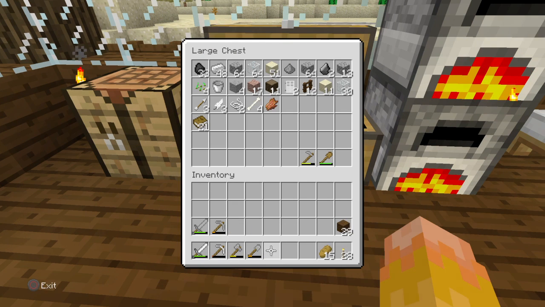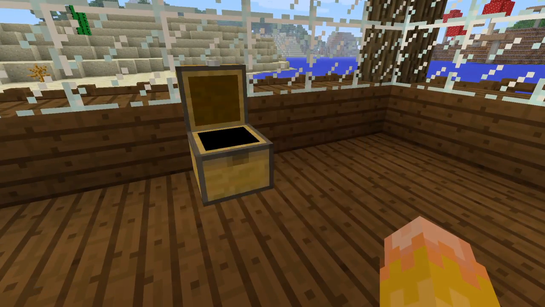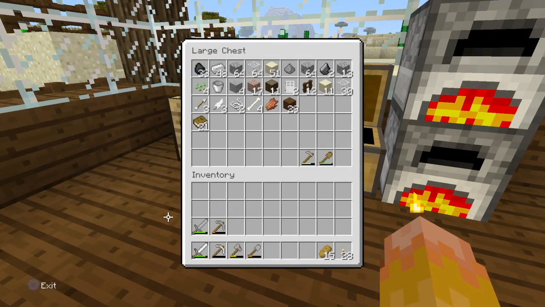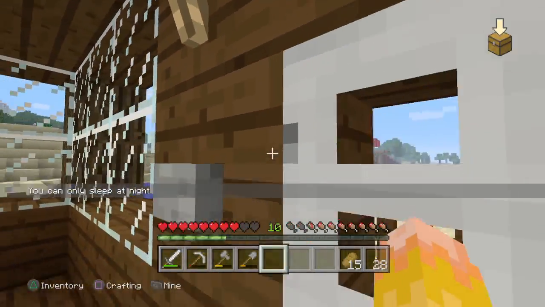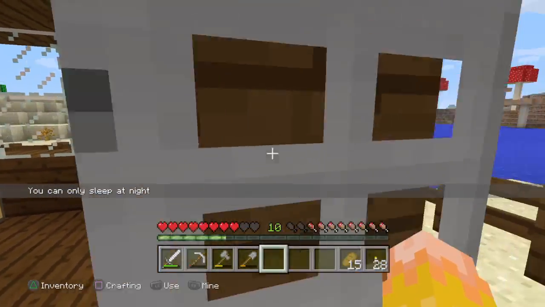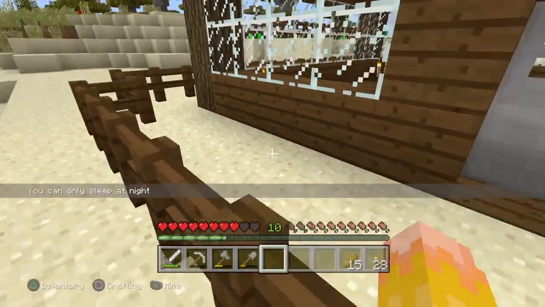Oh yeah. Let's put this back. I'll ask if Matt will please organize the chest for next time. Well, next time he gets on, if he'll please do that. But yeah, so now we got 2 beds. I know they're not the same color. If I find more gray sheep, I'll get their wool.